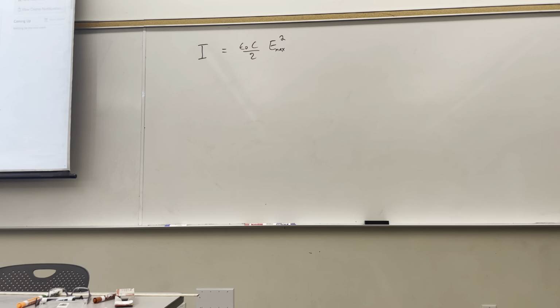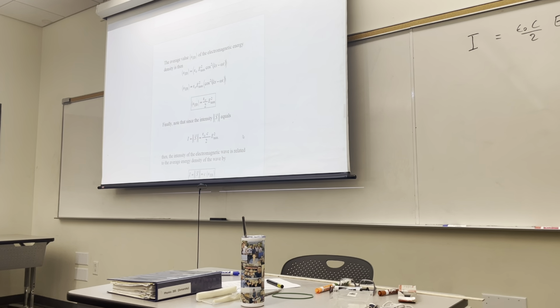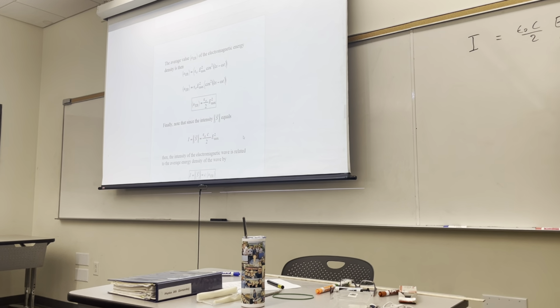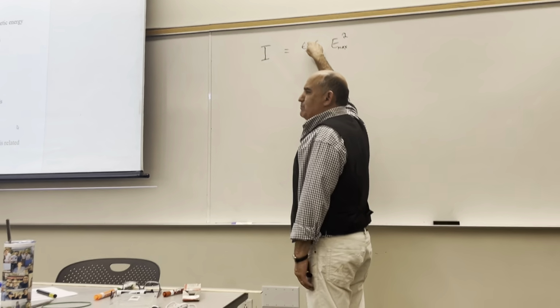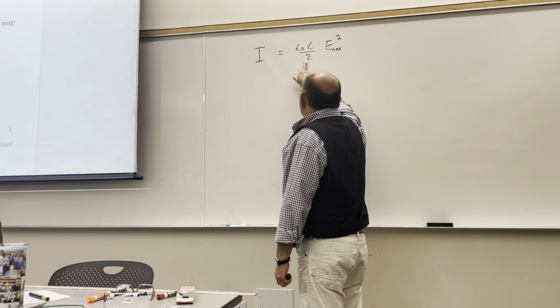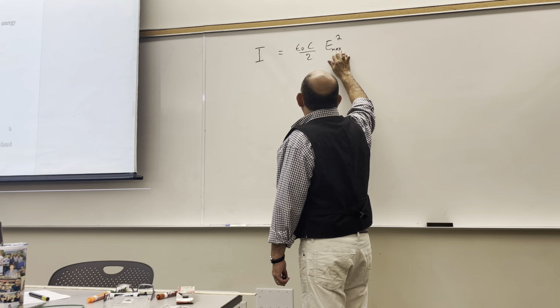That's a derivation that I did on the board, so chapter 32. And this is at the end of the chapter, if I remember correctly. There it is. Okay, yeah, so I did remember it correctly. So this c is the speed of light in vacuum. Epsilon naught is called the electric permittivity of free space. It's just a constant associated with vacuum. The 2 downstairs, and then this is the amplitude.